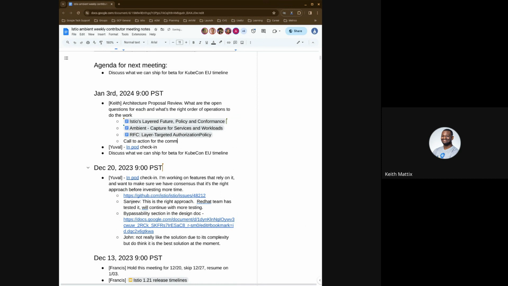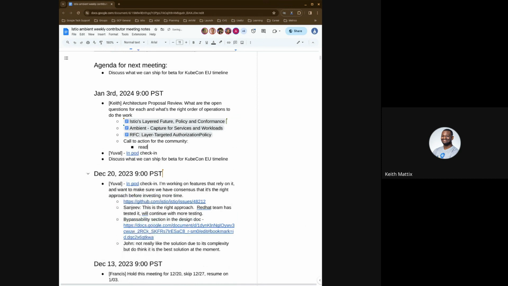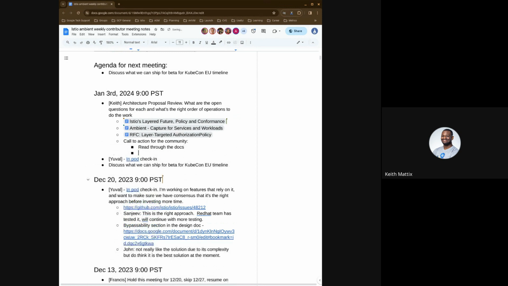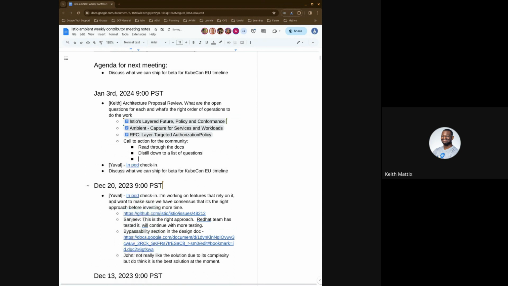To your question about L4 only, Lynn, from all of these that I can see, each one is so core to the ambient architecture that they're going to have implications for both L4 and L7. I know it's intimidating to see these 3 docs here, but unfortunately I think all of them would be beta blockers from my understanding.